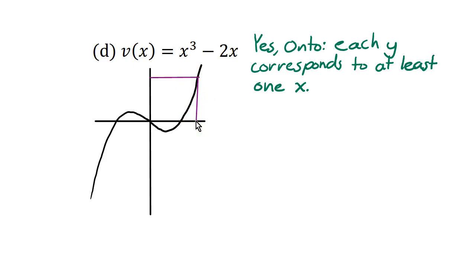But if my value of y is, I don't know, let's say 0, then the problem with that is that there's 3 different values of x. So it looks like if we say y is 0 and we say 0 equals x cubed minus 2x, this has 3 solutions. Which is more than 1, and you're only allowed to have one solution. So that means this is not 1 to 1.